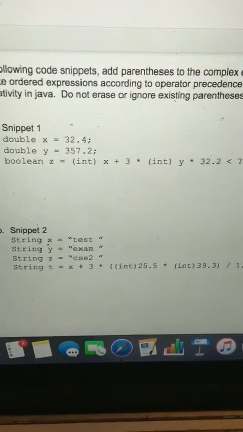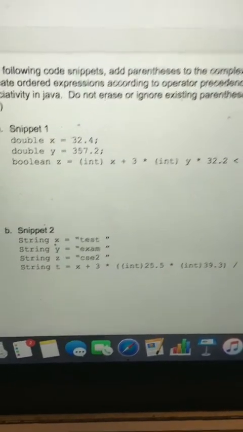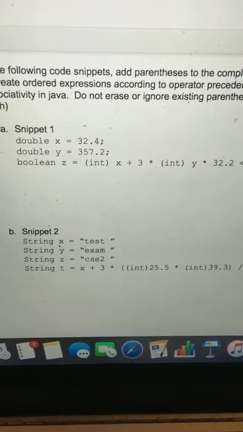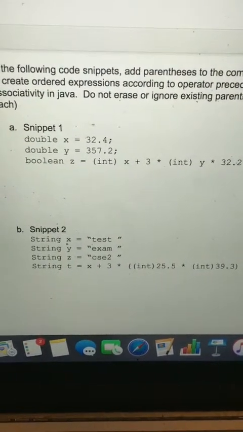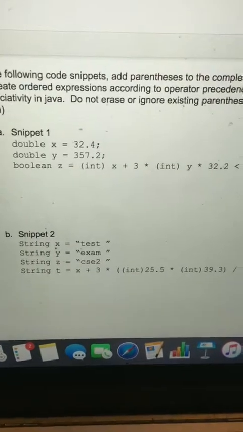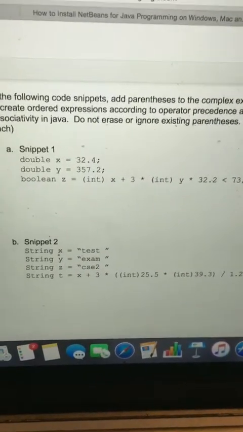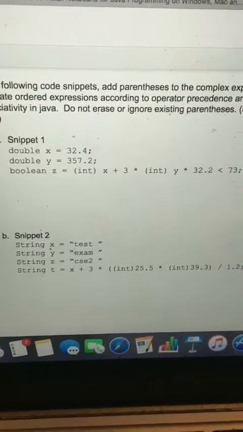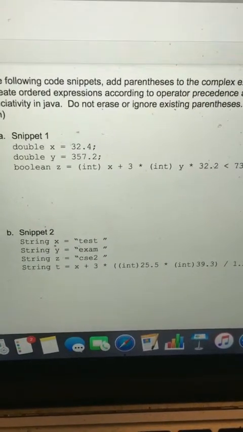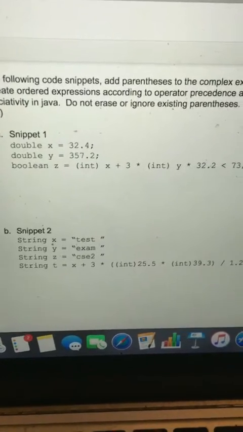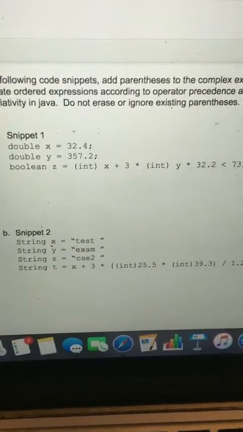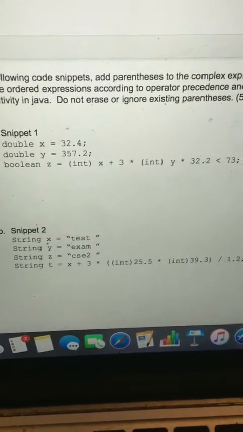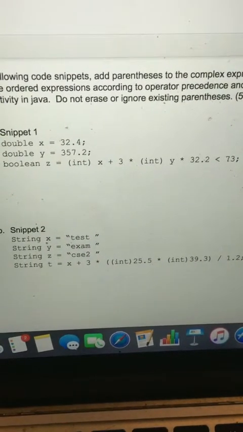A casting operation is when a double is converted to an int, or an int is converted into a double. A casting operation is whenever a primitive data type of one type is converted into a primitive data type of another type. However, if you converted an int to a double, it would be pointless because doubles have more latitude than ints do. Casting only makes sense if you're converting something that can accommodate a lot of numbers into a form of numbers that can accommodate only a certain type of number.